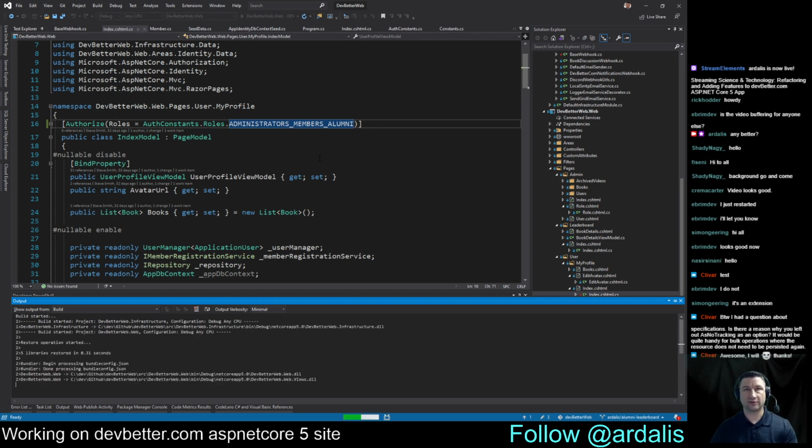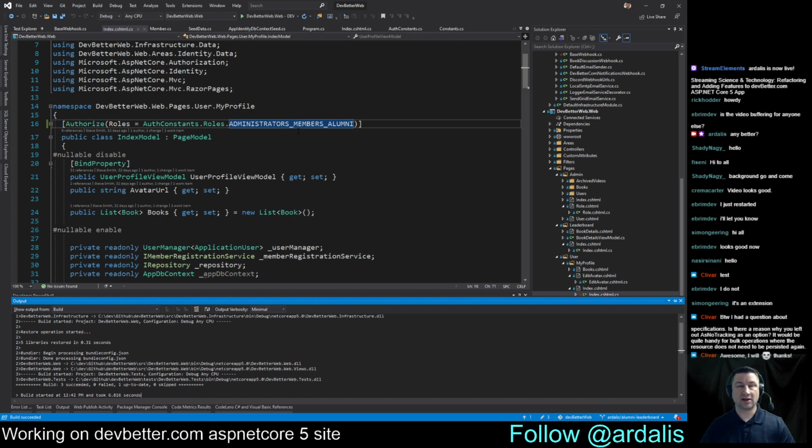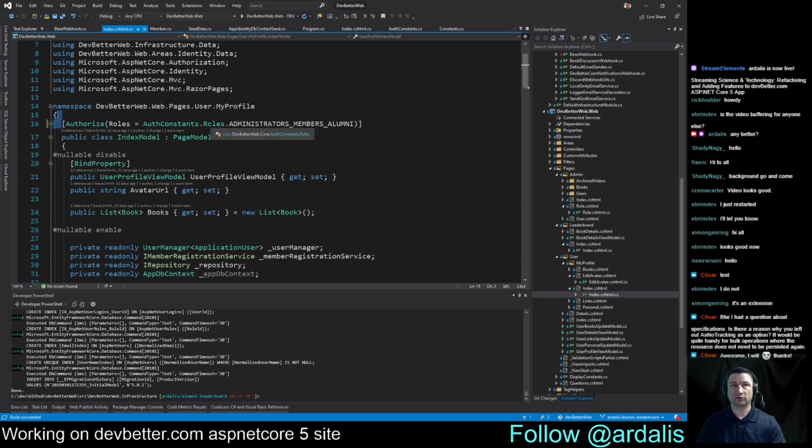And there's probably more than one of those, right? There's probably a few places where that's the case. This is an example of having kind of a primitive obsession on roles. Because you have to go and find all these things and update them. It would be better if I had a better abstraction for that access.